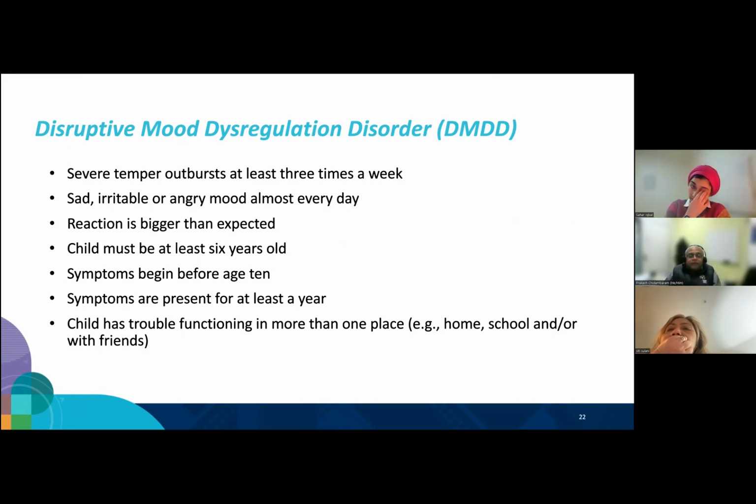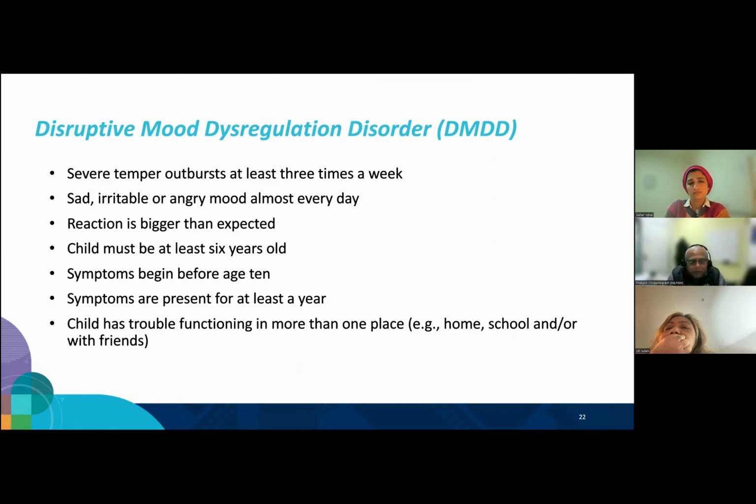The DSM-5 has this entity of disruptive mood dysregulation disorder. Some of you may have heard of the term pediatric bipolar disorder. There were a group of people who championed that label. They thought that bipolar disorder develops very early on in life. But DSM-5 did not agree with that, but they did acknowledge that there are a group of young people who engage in violent, aggressive behavior and conduct disorder behavior, but who may actually have an underlying mood disorder. And this is the entity that then came into the DSM-5.